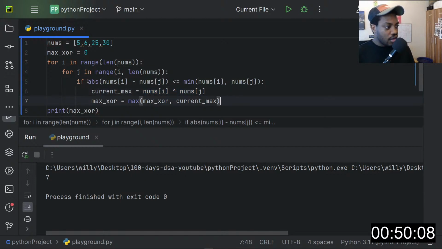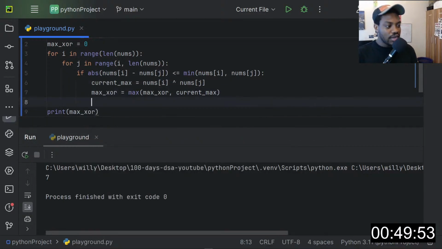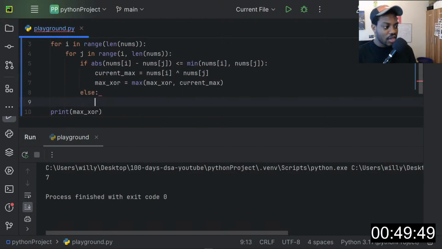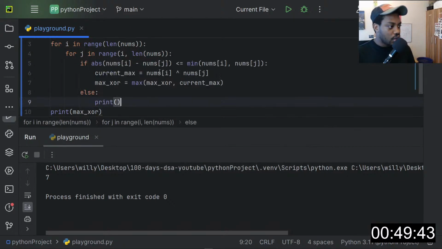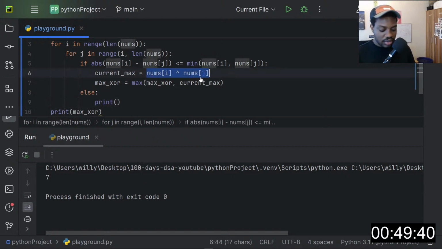So if the absolute value between these two, I and j, is less than the minimum between the pair, then we want to calculate this, right? But let's just check when this condition is not satisfied, right? So else, just print this.